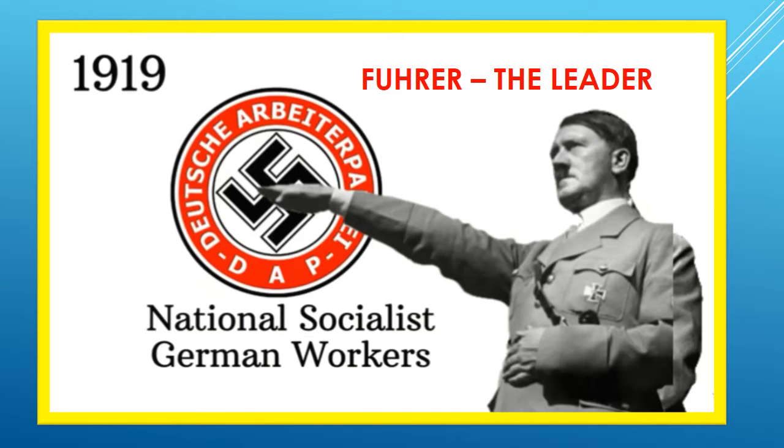He said that most of the problems could be solved if the Jews and the communists were driven out of the country. So his speeches had a mass appeal and his popularity started growing, and soon he became the leader of this party. He was called the Führer, or the leader, and he named this party the Nazi Party. Now the Nazi Party gathered more support under Hitler's leadership.